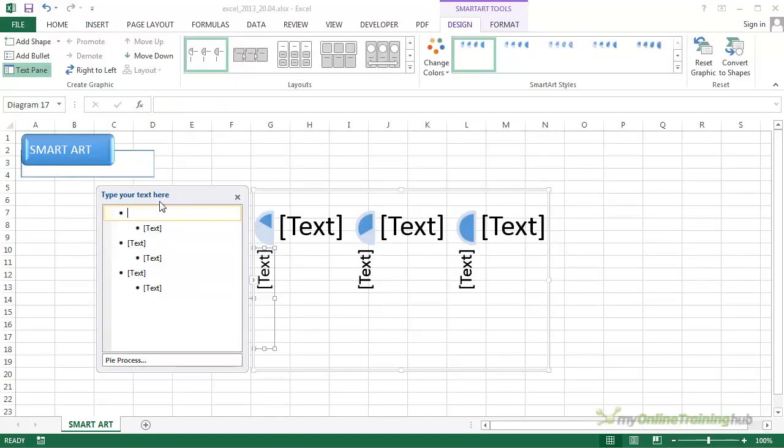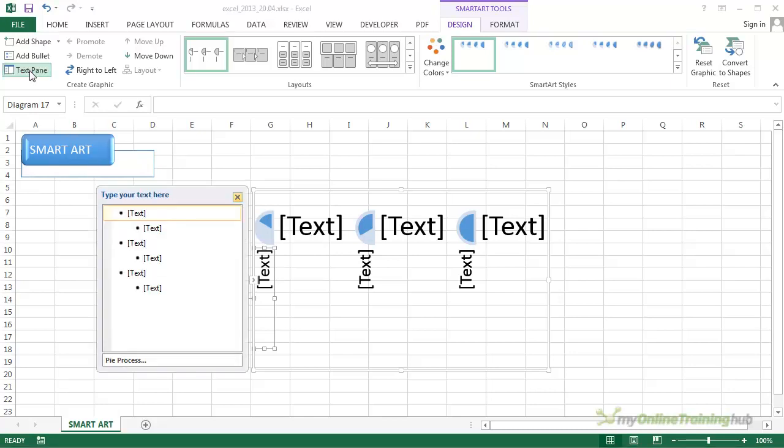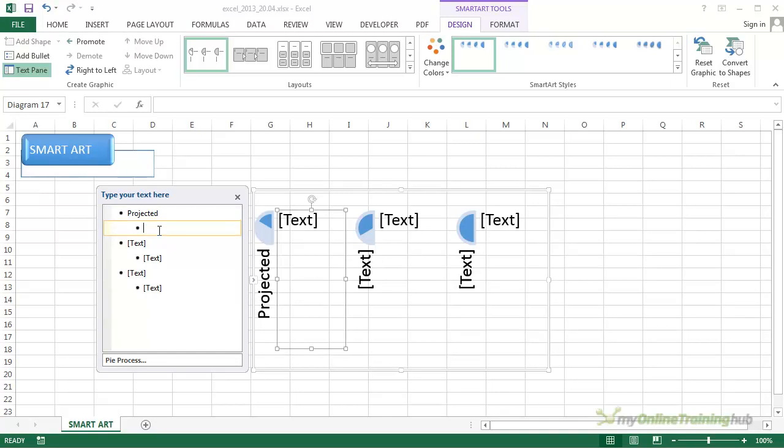All right, so sometimes this comes up with your graphics, sometimes it doesn't. I'm going to get rid of it and tell you where to get that and what it's for. So here's the graphic. Obviously I can type directly in here, but I can also go here where it says Text Pane, and that's where that comes from. So here's where we were looking at a process. We can look at Projected, and that starts on level 1, and then we go here. We'll start with 2010. There we go. So you can definitely click here and type here. So I'm just going to do that.